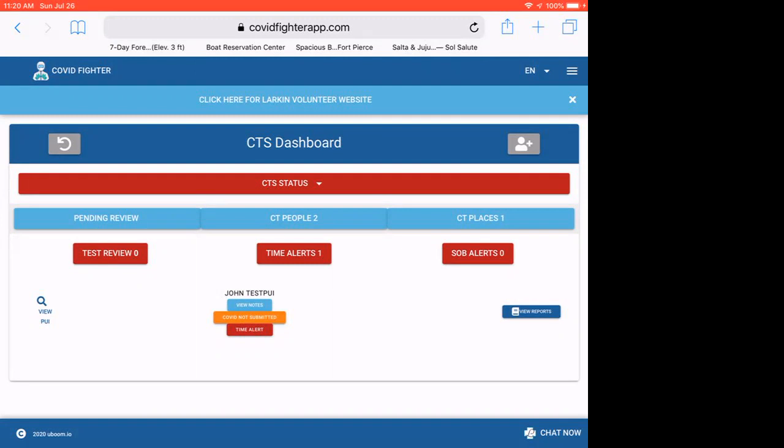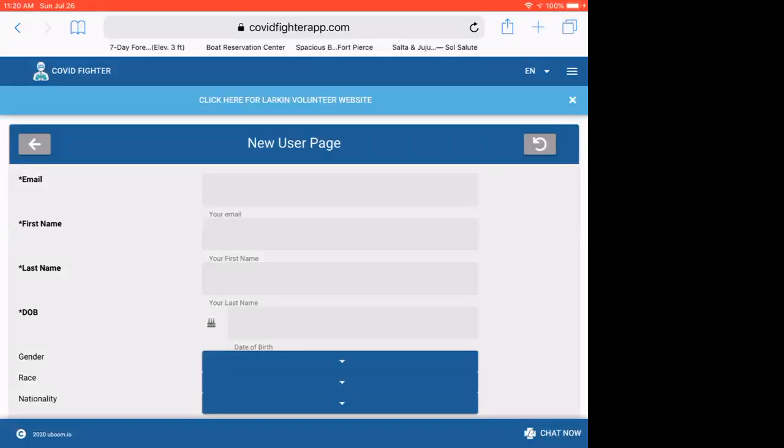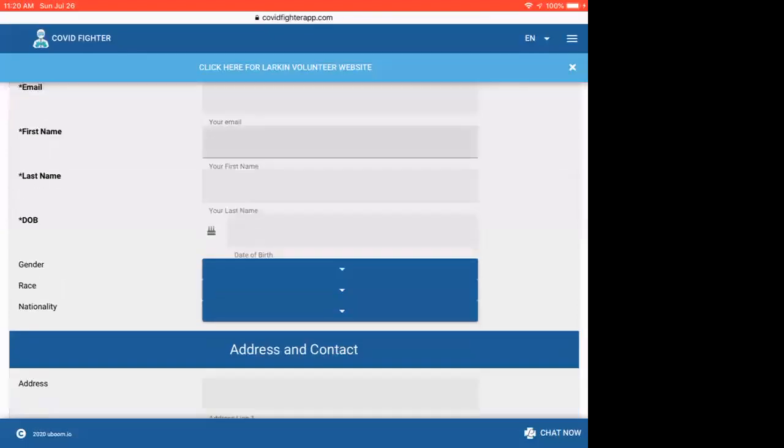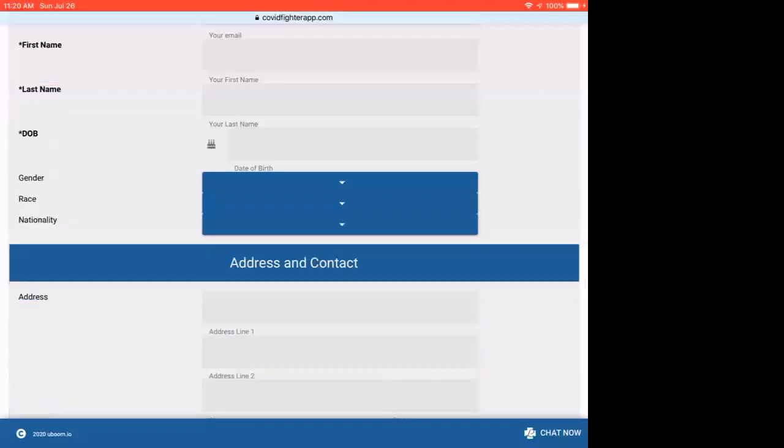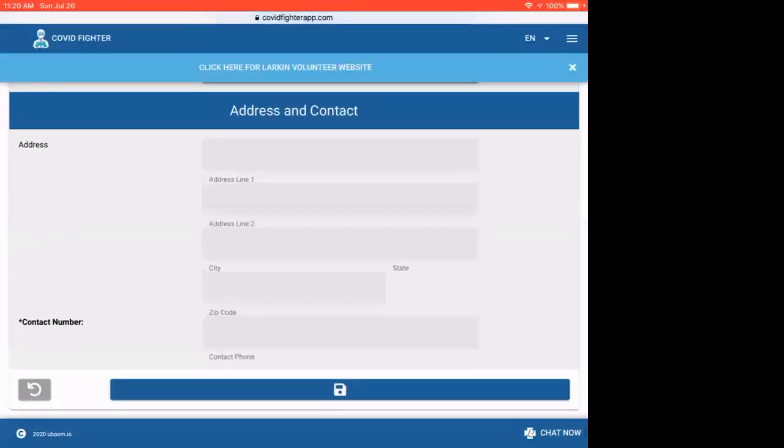I'm going to go ahead and click on that. I can type in the contact's email address, their name, and their date of birth. Again, anything that has an asterisk next to it and in bold, those are required fields that I need to complete. And then I simply hit save.